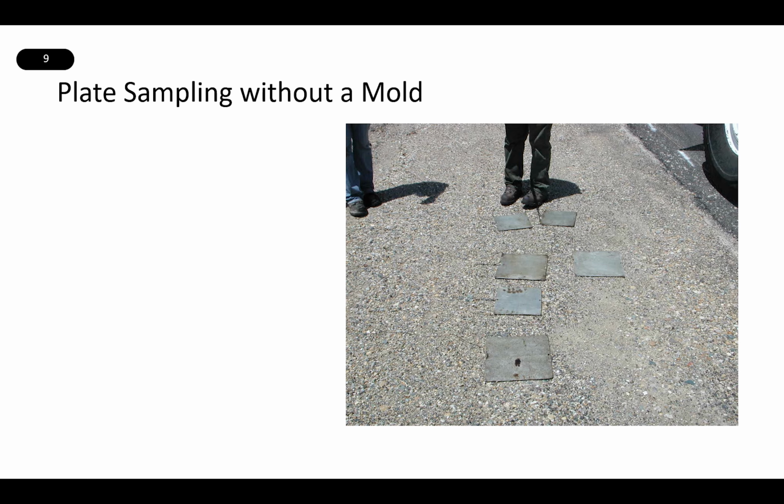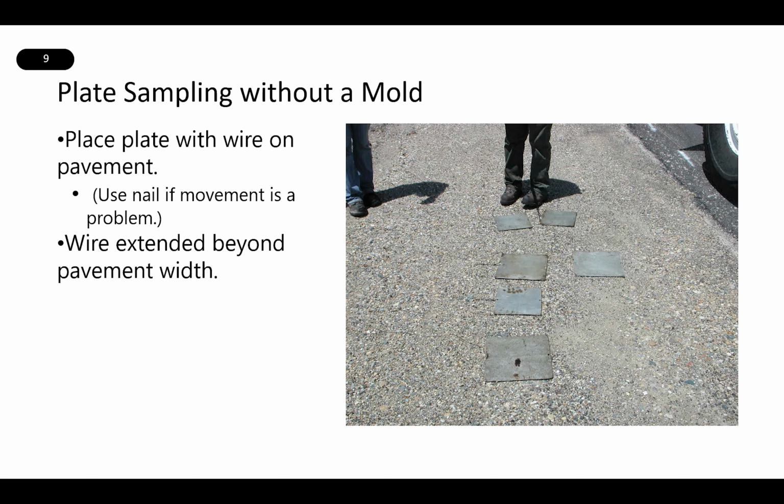We're now going to go into more detail about each type of random sampling that INDOT has. We'll start now with plate sampling without a mold. This process begins with the inspector using ITM 802 to determine the random tonnage at which the plate sample falls. He then informs you what truck that sample will fall on. It is then the technician's job to let the paving crew know that a plate sample is coming up, so that area may be properly tacked before the plate samples are put down.